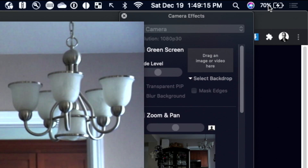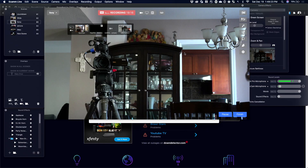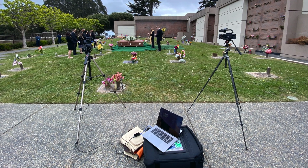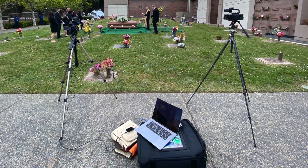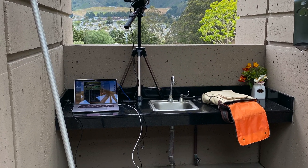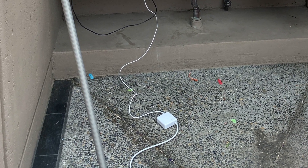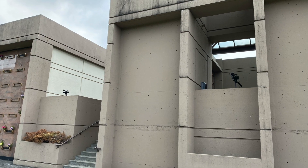So that's a quick overview of Ecamm Live. But the big thing here is being able to power this. My laptop battery is being charged by the Jackery, and that should last about four hours. I made this mistake before of not having a battery generator — Ecamm Live uses a lot of power, especially on an Intel-powered Mac, and my battery lasted maybe about 30 to 35 minutes. Luckily there was an extension cord I was able to plug in, but if you're on a remote site with no extension cords, then a battery generator is the way to go.